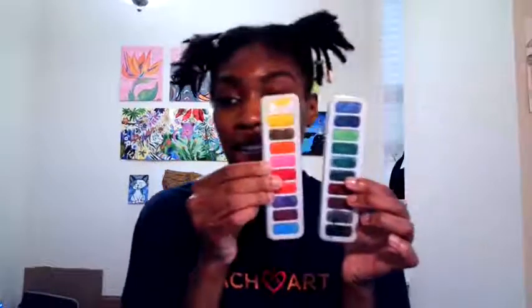So if you'd like to follow along in order to recreate today's garden, you're going to need some watercolor paper, also some watercolor paints. I just have these. They come in this little pan like this. They usually come bigger sometimes. You can also get them in tubes. Any type of watercolor paint that you have will work just fine.